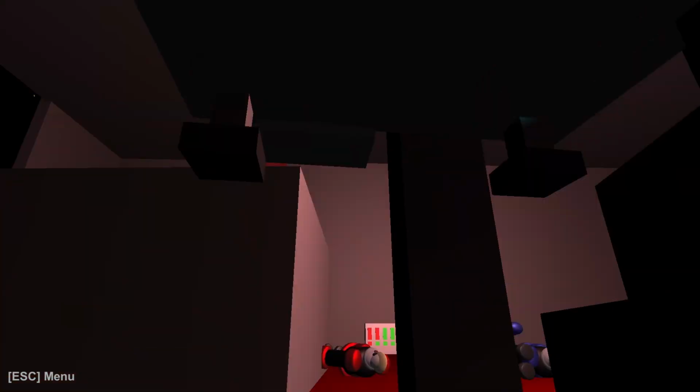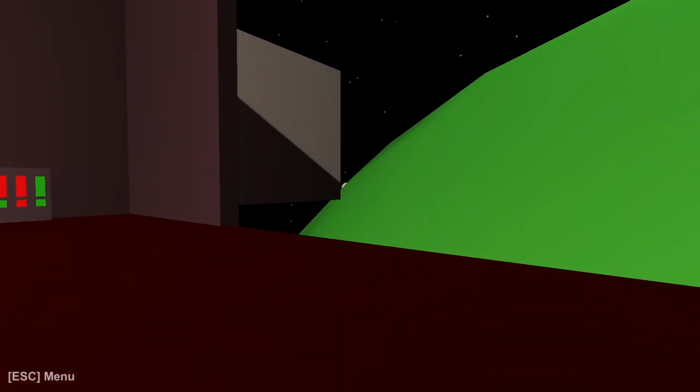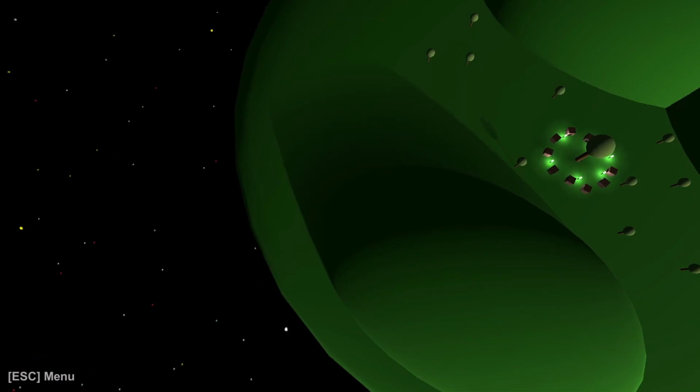Alright, we're gonna have to jump. 10, 9, 8, 7, 6, we're jumping. 5, 4, 3, 2, 1, 0.